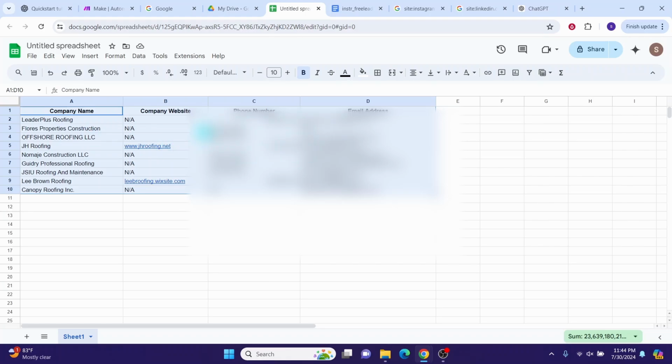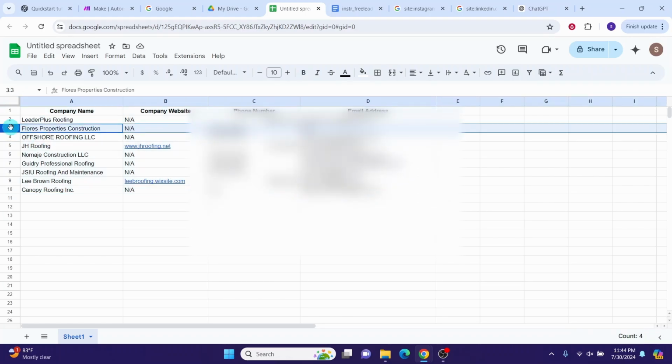Here you can delete any rows that don't have the email address filled in. For example, this third row does not have the email address. So go ahead and delete this one. So now we have all the rows that have the email information in this email address column. Now that we have the lead information, we are going to create our workflow automation using make.com.